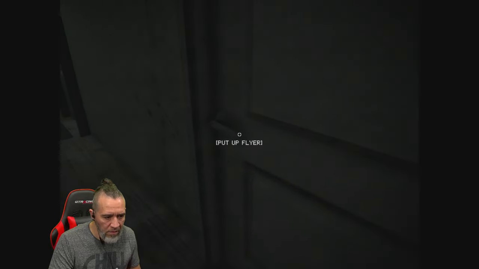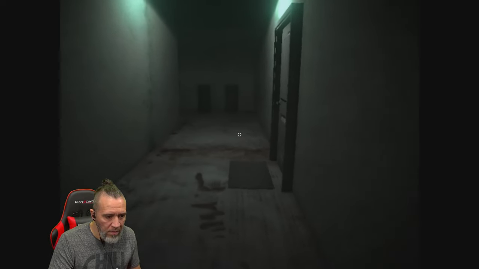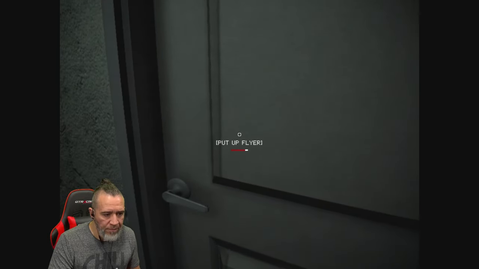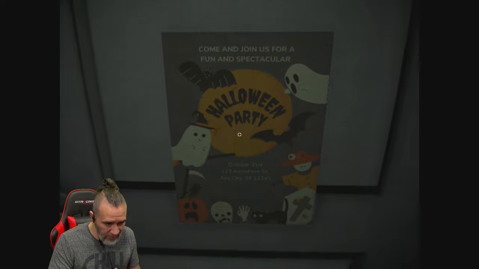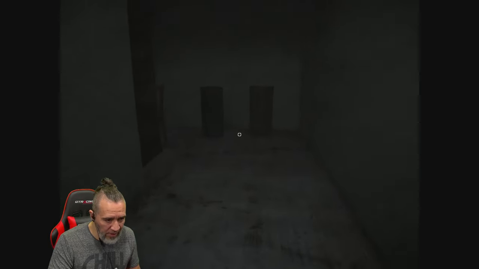Put a flyer. Whew. Oh, look at that! Happy Halloween party. Okay. It's the same stain again. Strange. Interesting. Okay, put a flyer. Gotta make all that sound with the tape. So come and join us for a fun and spectacular Halloween party, October 31st. I gotta keep moving, I guess. Okay.